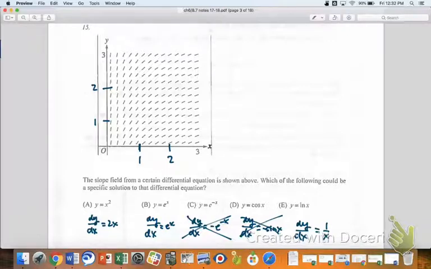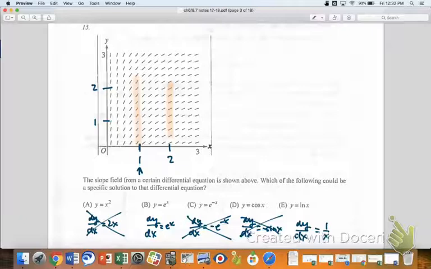Okay, so let's try x equals 2. If I try x equals 2, the slope for a would be 4, wouldn't it? And here's where we get to eliminate a from the mix, because if the slope right here at 1 was 2, the slope at 2 would be 4. Shouldn't we see these being steeper than those? And we don't see that. dy dx equals 2x. The bigger x gets, wouldn't it get steeper and steeper and steeper? And we don't see that pattern at all. So based on the pattern, that's out.